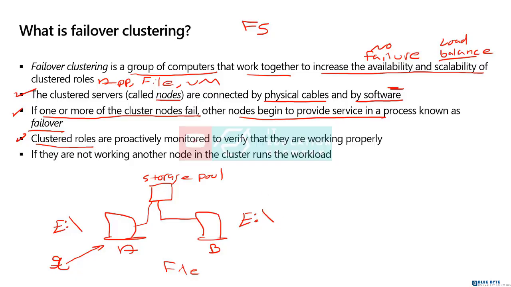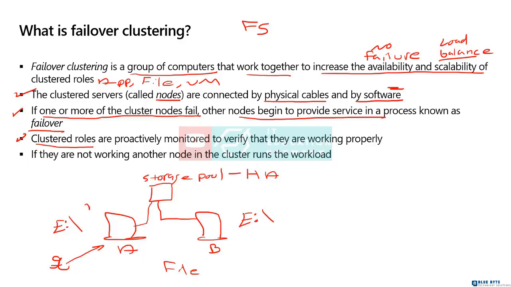Now, we can make the storage pool itself highly available. So that can be mirrored, replicated. So that would be highly available as well. No single point of failure. You would have dual cables that go to your storage pool. So at no point would you have a single point of failure anywhere in this diagram. But with that said, either of these servers you connect to, you get the same piece of data. So if I'm browsing a shared folder, it does not matter which server you connect to.